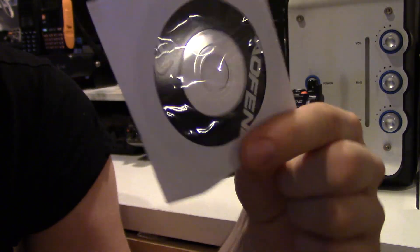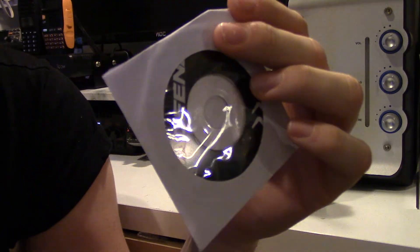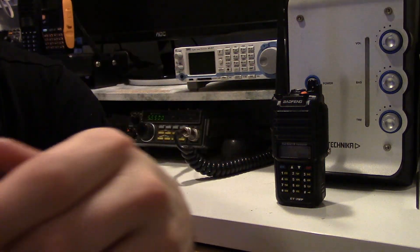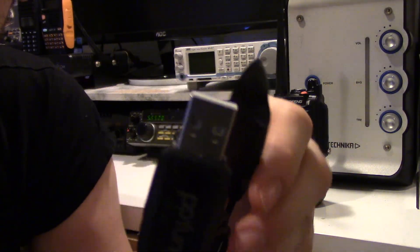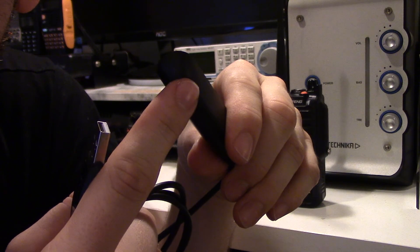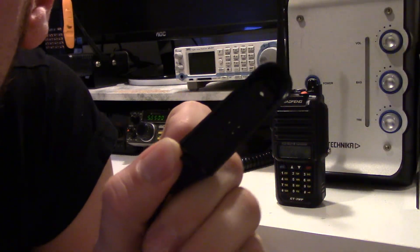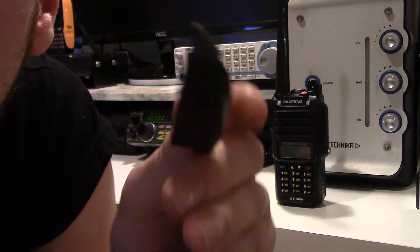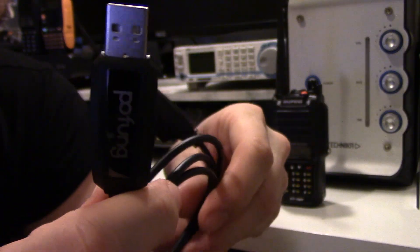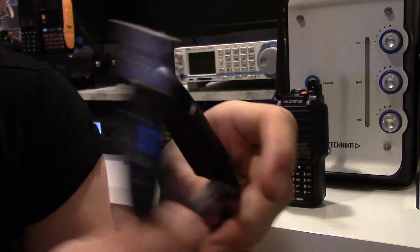There's a software CD — you are going to need this. It doesn't program in CHIRP, so the CD has your programming software on there. It's just as easy to use as CHIRP really, so don't chuck that in the bin — I'm guilty of doing that myself. There's the programming cable. The bang you heard is the screw that fastens it in — you'd think it'd have something to keep it retained, but it doesn't, so beware because you'll end up losing that screw. There are little pins that touch onto the pads on the radio and you program through that. I had a bit of a nightmare getting this going — I had to downgrade the Prolific driver to get it to work, so that's just one to watch out for.